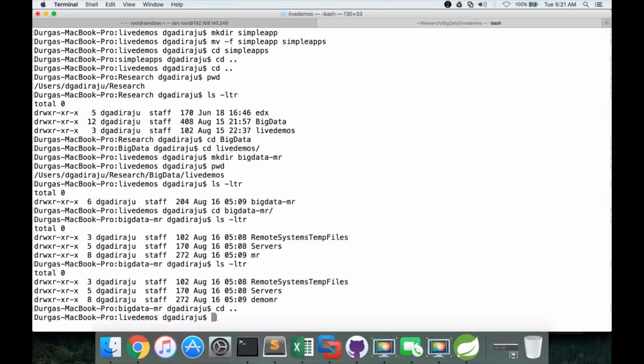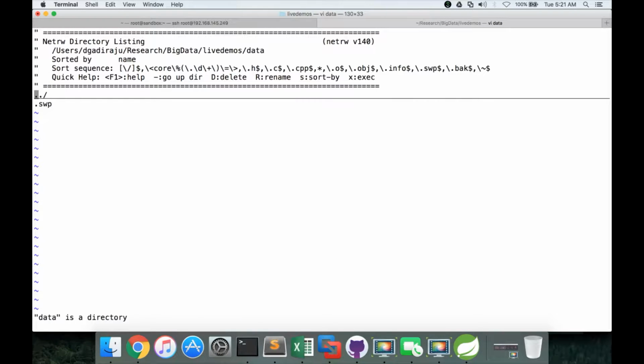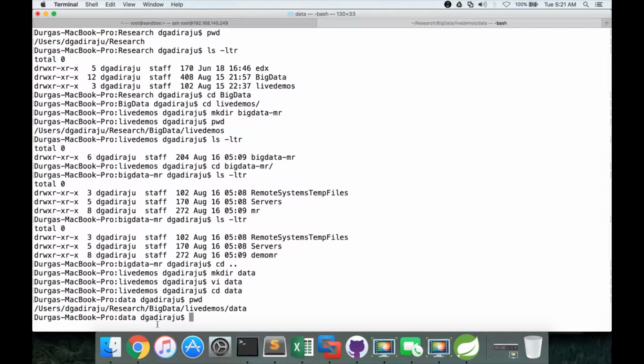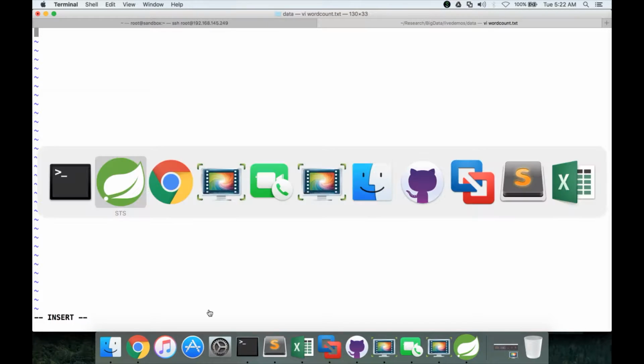But in live demos, I will create a directory called data. Then CD data. So I am in the directory called data, and this is my current path. Then I will give an input file by name wordcount.txt, and here I will copy some data.